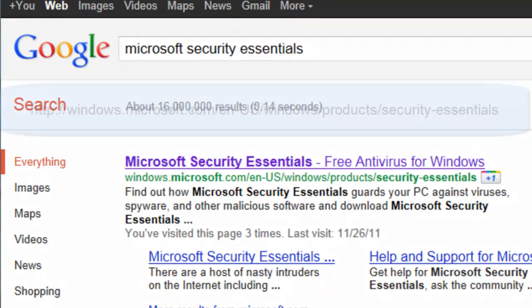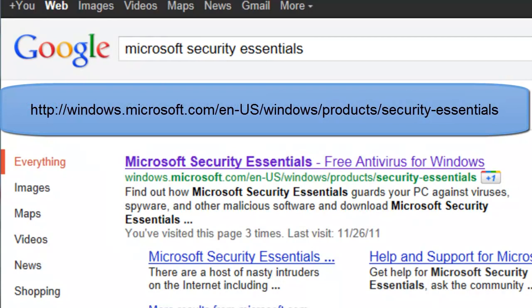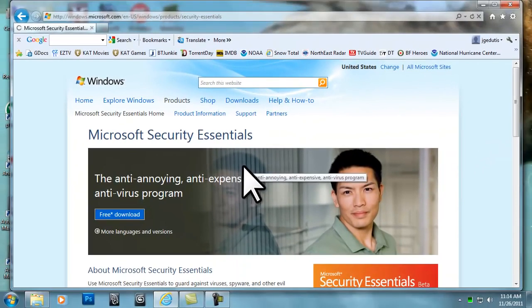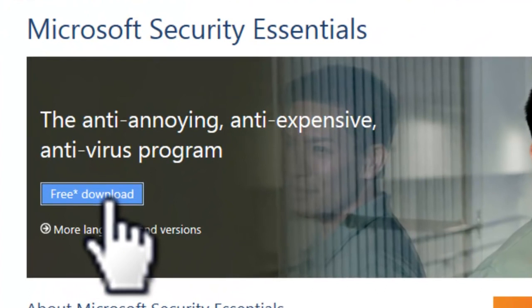This link may change over time, but for now it is http://windows.microsoft.com/en-us/products/security-essentials. Click on this link. On the Microsoft Security Essentials homepage, click the free download button.